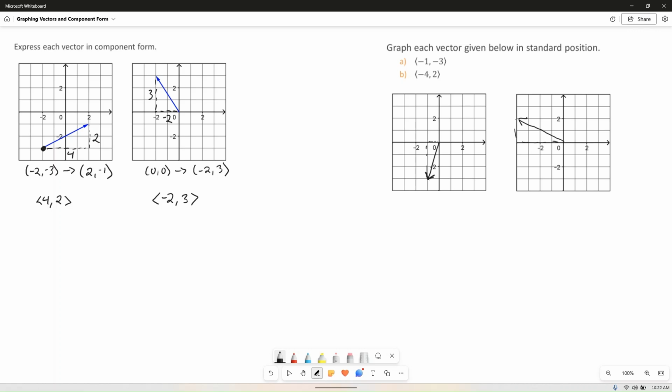And so that's how we draw vectors usually. Again, we don't have to start at the origin. It's usually easiest just to do that though. The vector then corresponds to the coordinate of the point that we're going to.